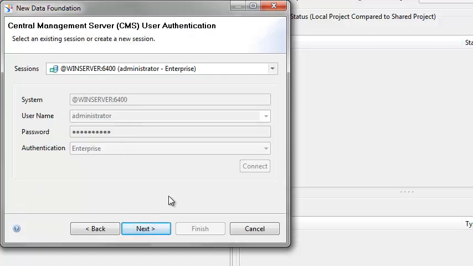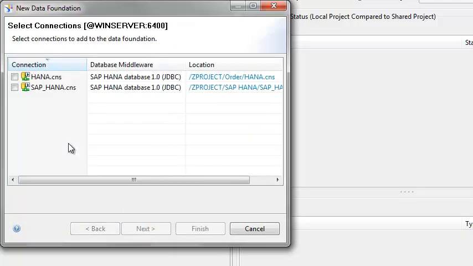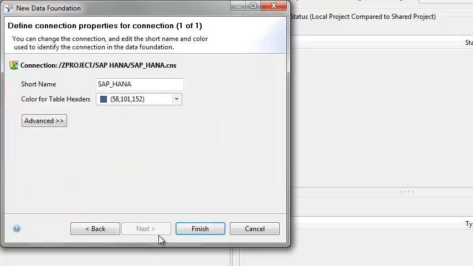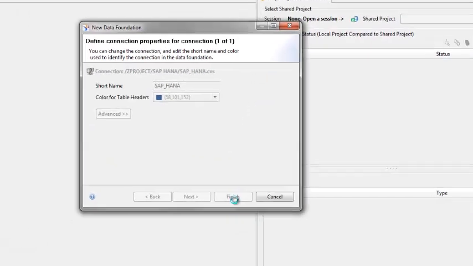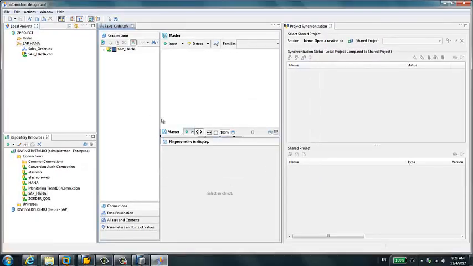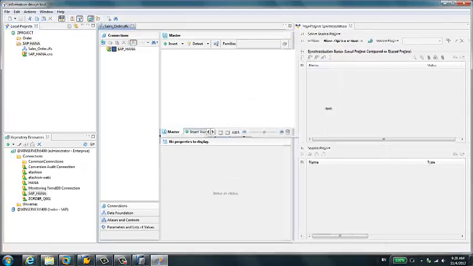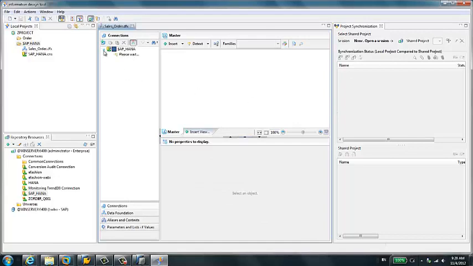This is BI platform enterprise, and I choose SAP HANA. This is the shortcut, right? Go to finish. Yeah, we successfully created the connection to SAP HANA. This is the data foundation.